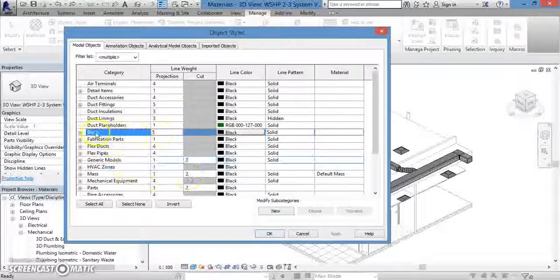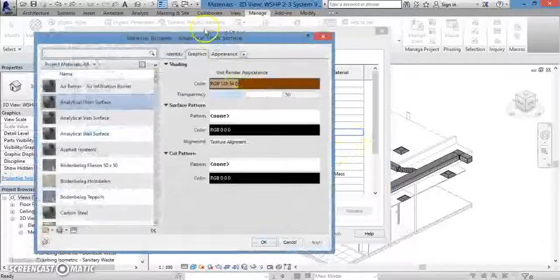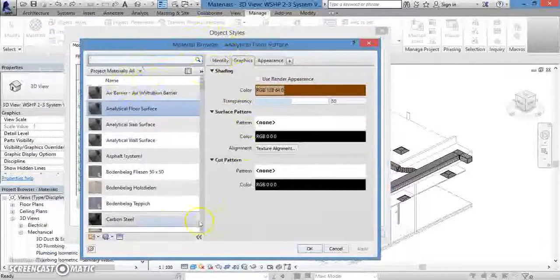When you click on that, another window will appear that shows you different details of every component in your model. From here, you can change a number of properties of your different components, including their line color, the line pattern that you see on the screen, and the material. If you click on the Materials box, you'll see a smaller box with 3 dots appear at the right. Left-click on that, and a Material Browser window appears.